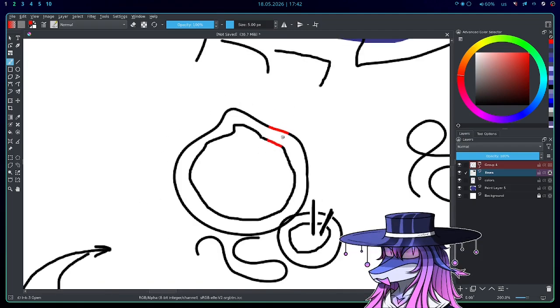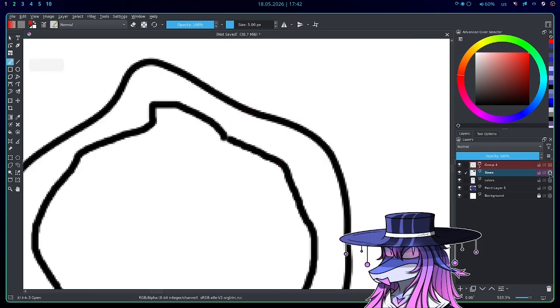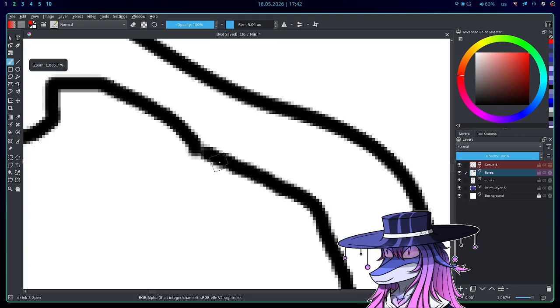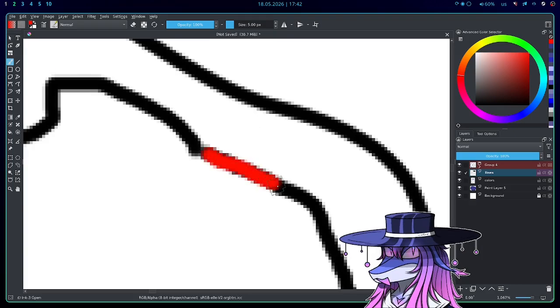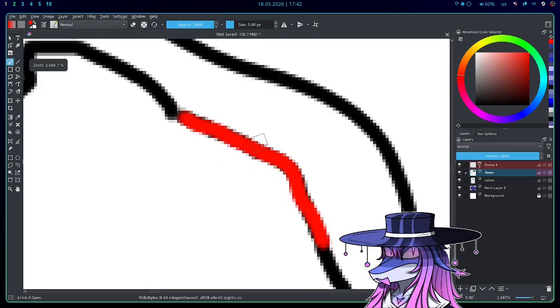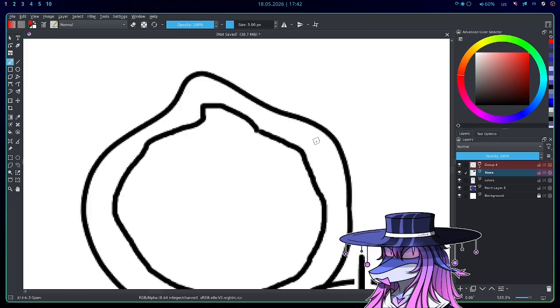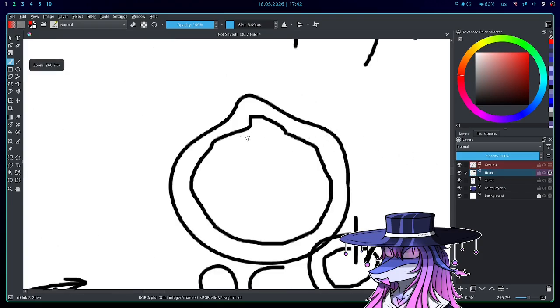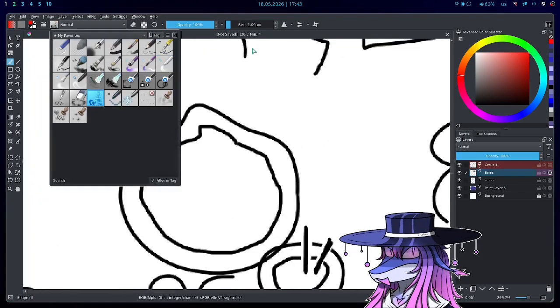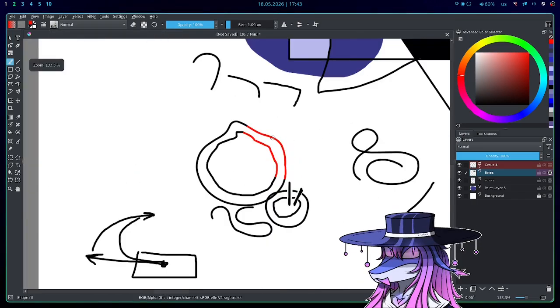I wish I would have known this sooner, because before I got to know this, I tried to just color it like that. It took me so much time and it was so inaccurate. It just looked bad. If I would have known that I can just click once and color everything at once, like this, it would be so much easier.